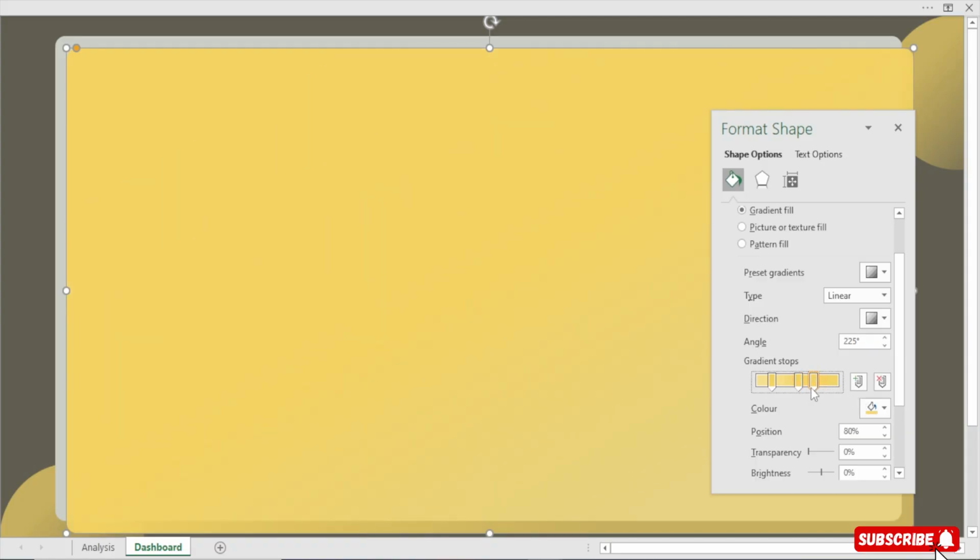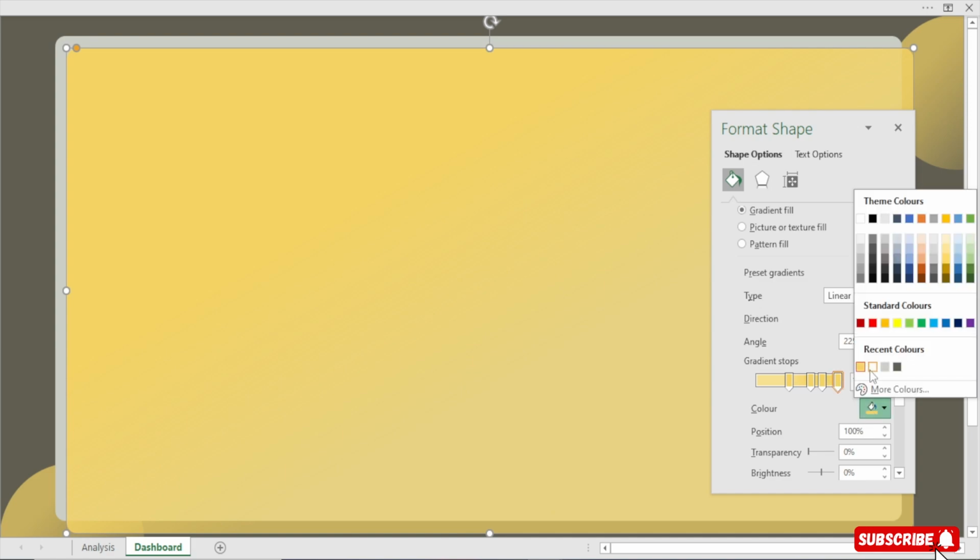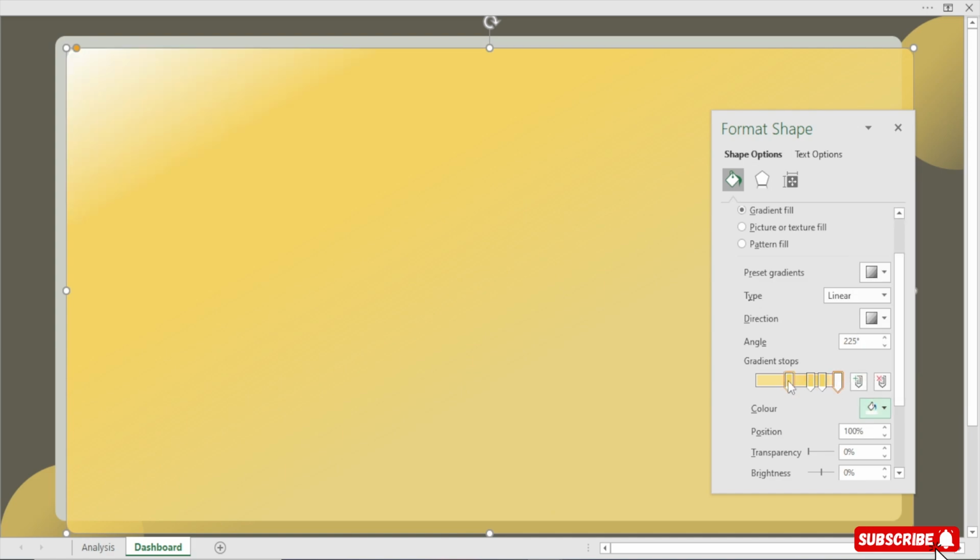What's happening? Alright, so let's add another stop. This should be here, and this should be our white color. Do you see that? Yes. So this should be, oh, let's add another stop. The yellow should be here. Perfect. So this is what I want, right?